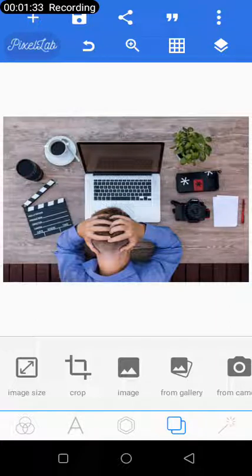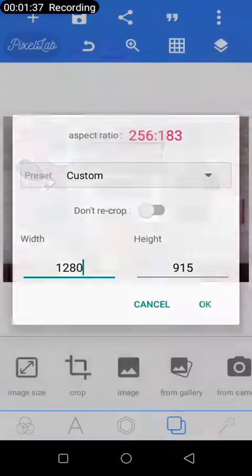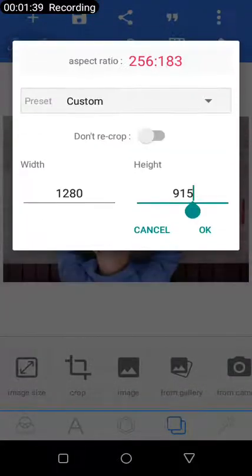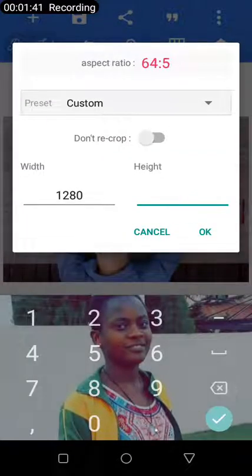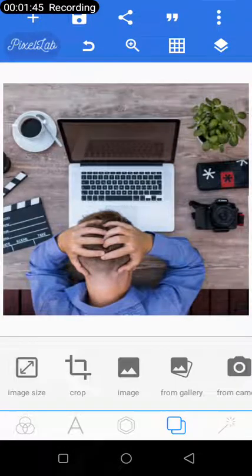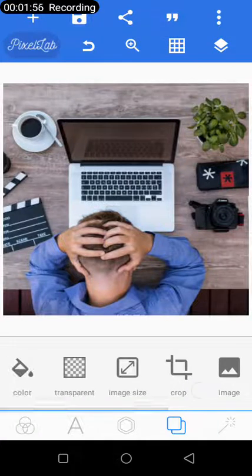So let's say I wanna change the size of that, and I'll just go here and change it so that it can be a little bigger than that one. Here we go. So at this time, I would like to do a shade on the background to change the color in a transparent way.